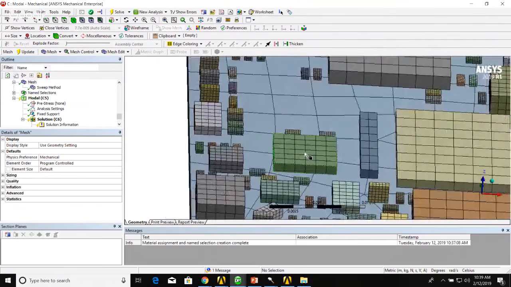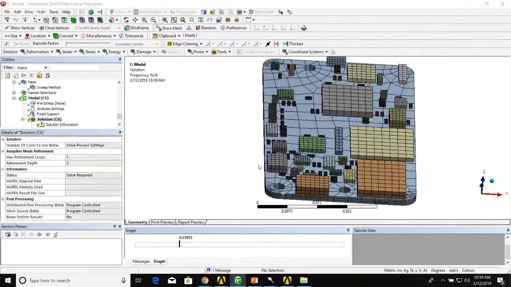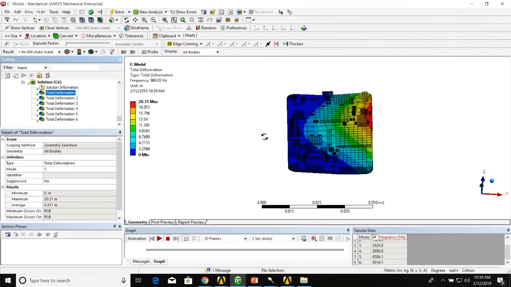So although I have quite a few components here, mesh elements, it does a great job. Let's solve this one more time. Okay, so the results look similar. Maybe the resonant frequency changed slightly during the analysis.